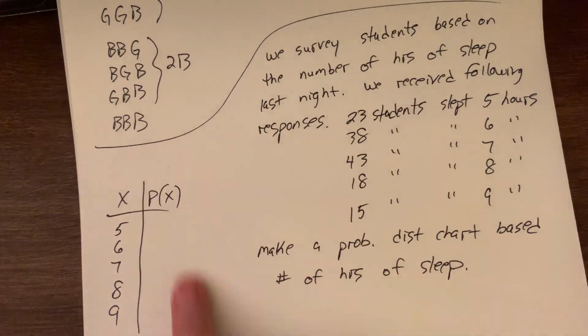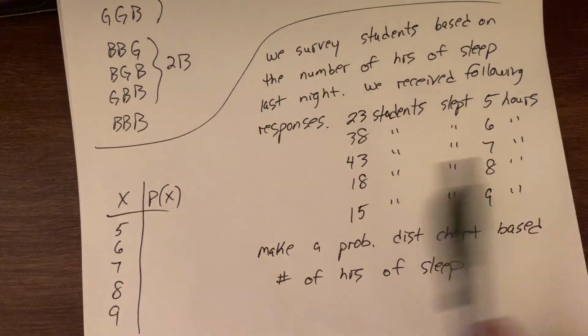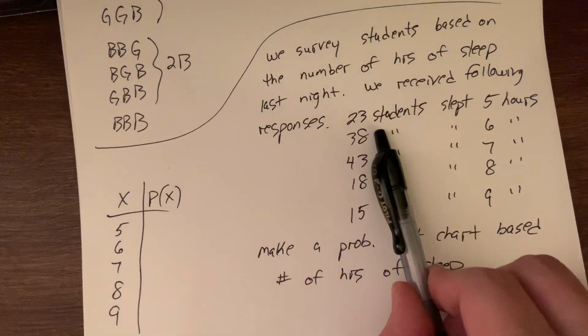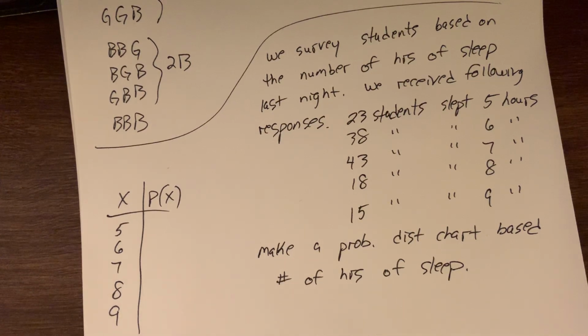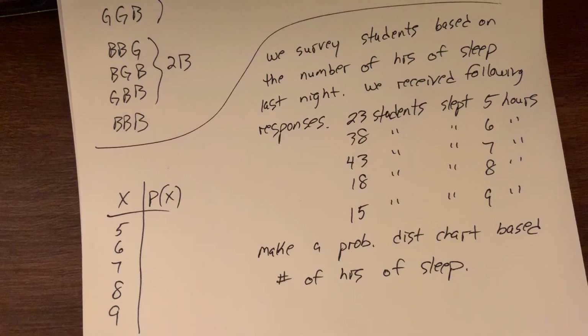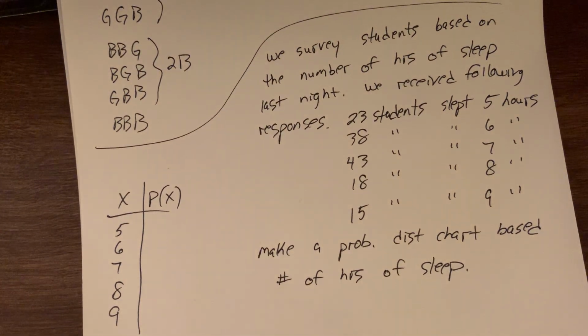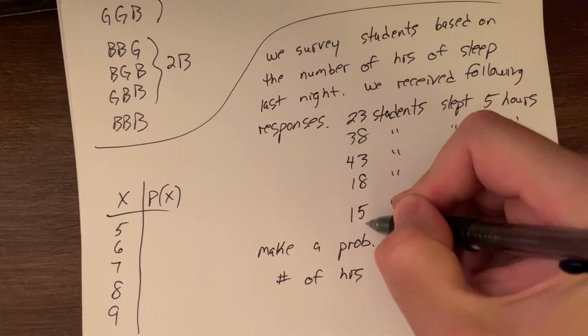But now, what about the probabilities? Here's mistake number 2. People get the X's right, they establish the number of hours here, but then for the probability, they just write 23, 38, 43, and so on. That doesn't make any sense. That's not a probability. A probability has to be between 0 and 1. So what are we supposed to do here? Realize we need the total. If I know 23 students slept 5 hours, that's giving me the number that satisfies what I want. I need the denominator. Out of how many? And the how many will be the total number of students.